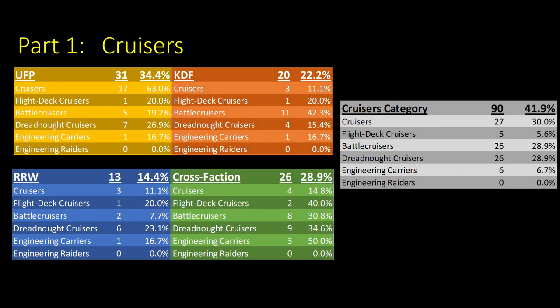First off, cruisers. It is the category with the most ships, and I think that probably would be very felt by a lot of us inside the game. The Federation obviously has the most starships here, though the KDF has a lot of battlecruisers, so they do have a sizable amount in their fleet as well.